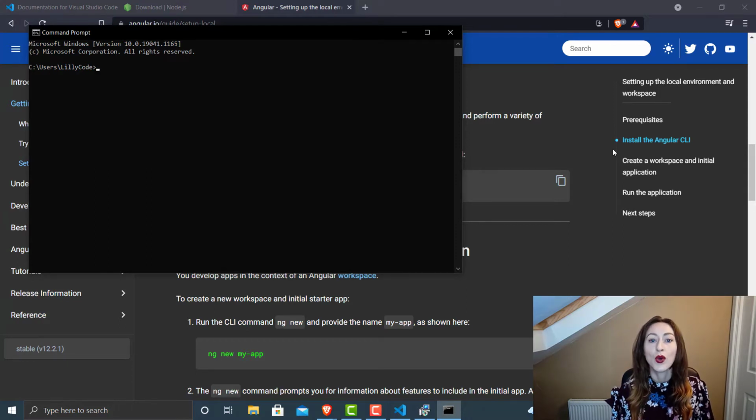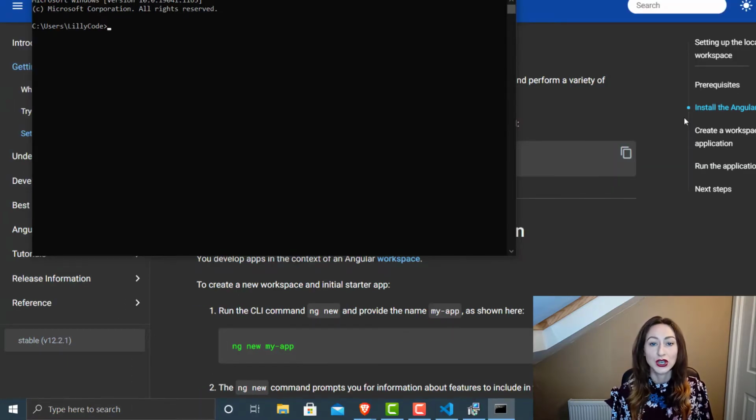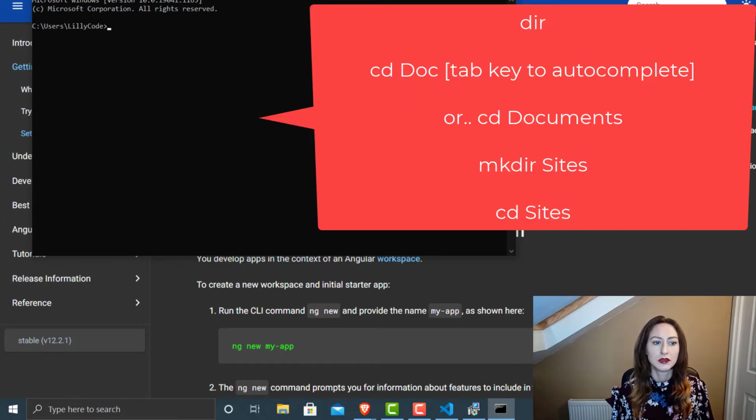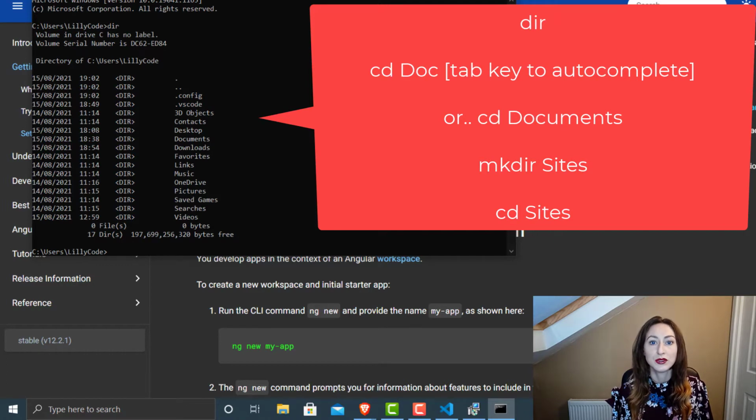So in order to see what folder I'm currently in from the terminal, I can type dir. And this will just tell me what folders I can move into. So from here, I want to move into the documents folder. And in order to do this, you type cd and then start typing documents. And in order to auto-complete the rest, you can hit tab. Say if there was two different folders with the first name doc, it might not tab into it. So just keep typing and then hit tab.